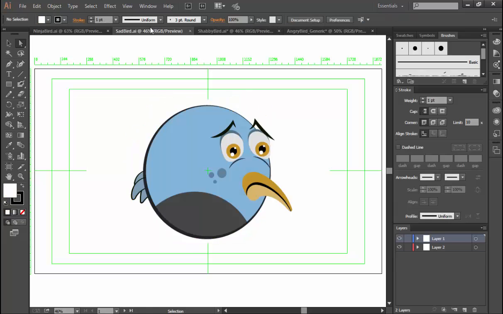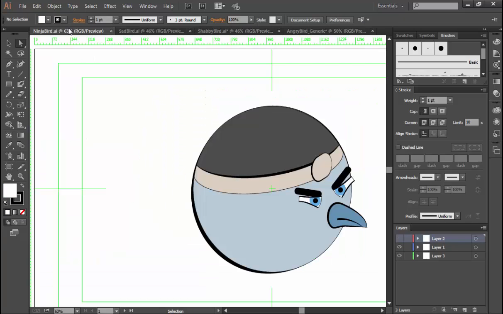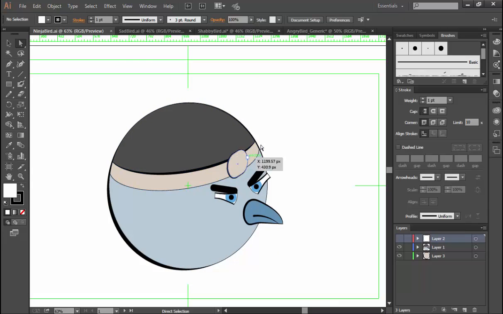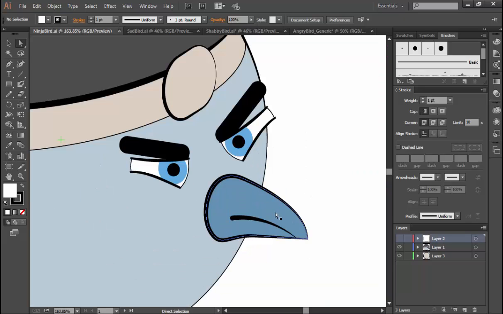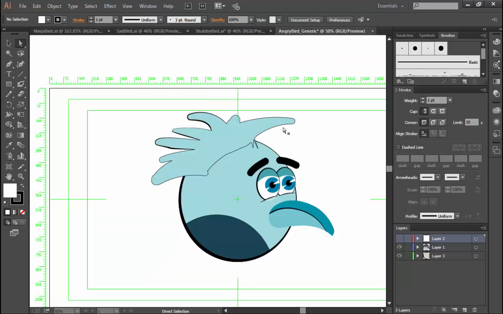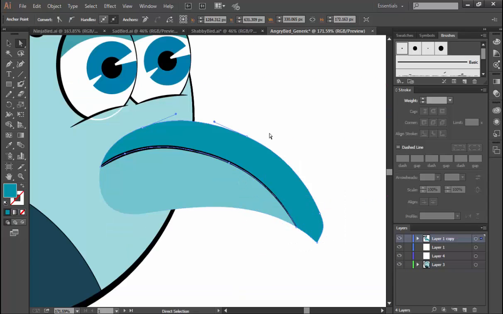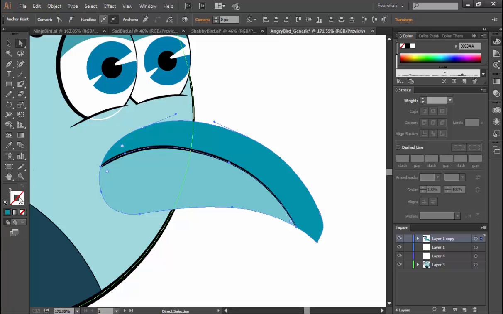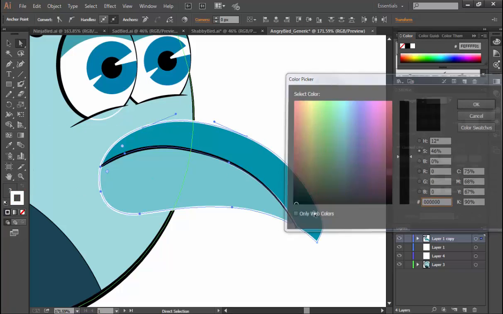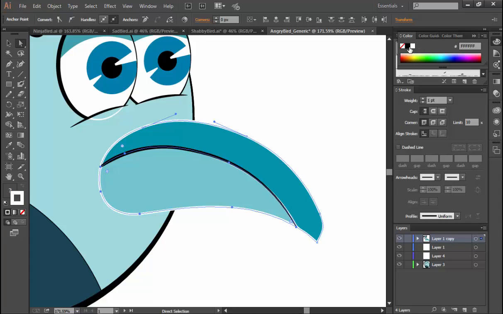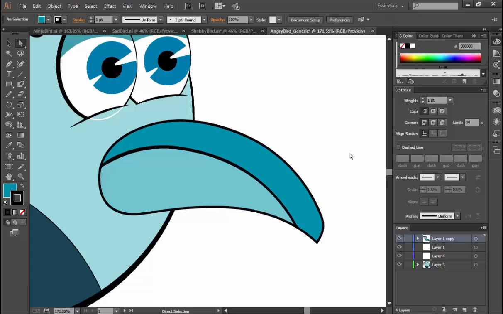Okay, so there's lots of different things that you can do. There's a little tail on this one, created the very same way. This little headband here, I tried to fit the contour of the character. You can see all of these have pretty much the same setup. There's an outline around this beak, so maybe this beak could use an outline going around it. Stroke, black. That's not black. There it is.